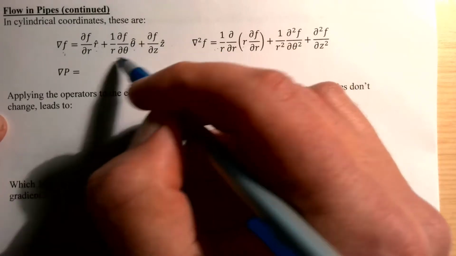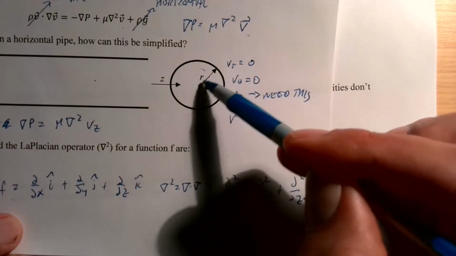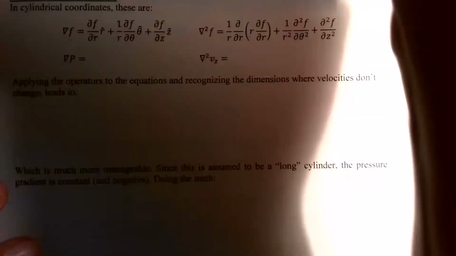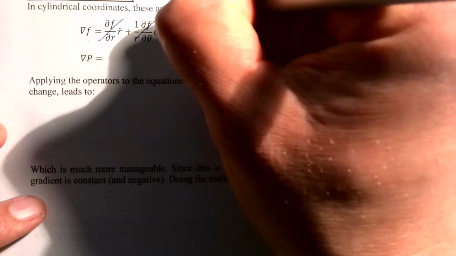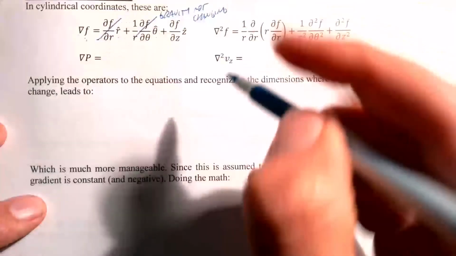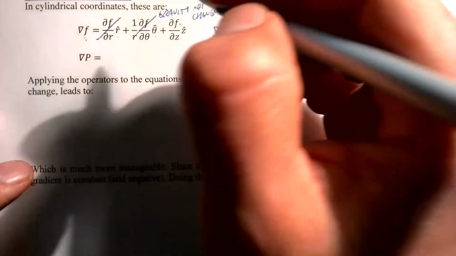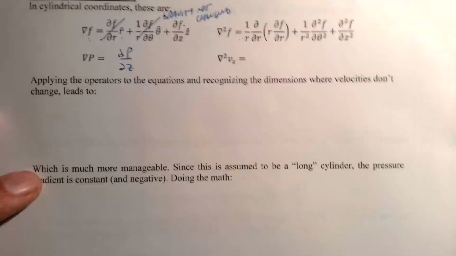And for the pressure, we're going to assume that the gravity effects are negligible here. We've kind of already said that. If you spin around this circle, or if you go out to different points in the pipe, the effects of gravity are not going to be changing appreciably. So, gravity not changing, it means we can get rid of those two. And so then f becomes P, and we're just left with del P being dP/dz.